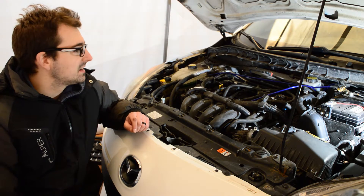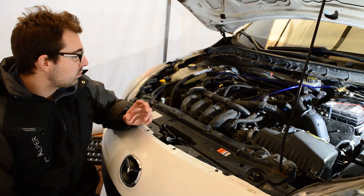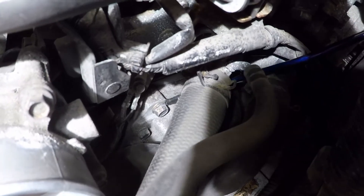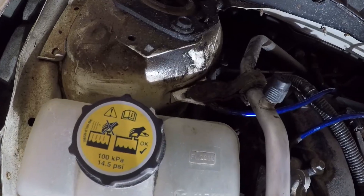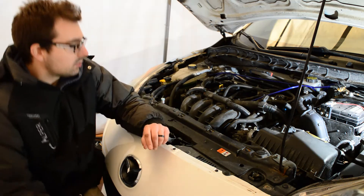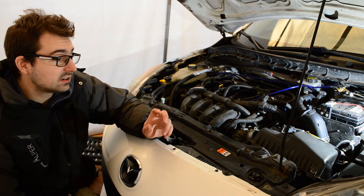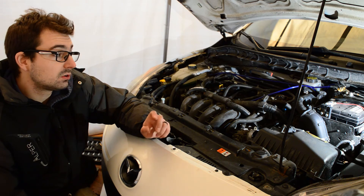I just finished wiring everything up and bolting everything down — it went pretty straightforward. I ended up grounding one on the throttle body, one on the bolt of the transmission housing, one on the alternator, one on the other side of both of the top strut mounts, and I put one on the cylinder head. I'm looking forward to seeing if it did anything. Honestly, if I see any results at all, I think it's a good buy for $25.